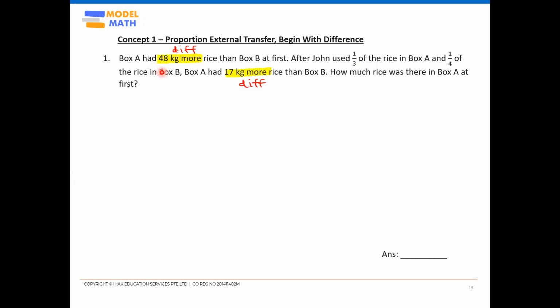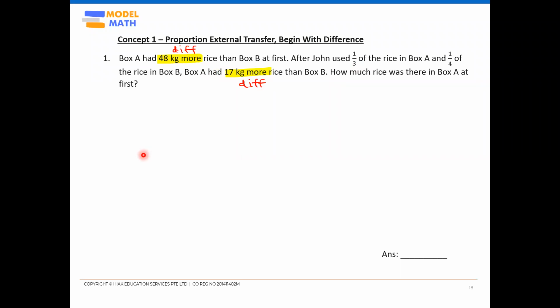Typically when we are given a difference at the start and a difference at the end, drawing models would be helpful. Some of you might think of doing a before-change-after method. Actually, that works as well. However, if you do before-change-after, you need to involve the units and parts method, because your two ratios from the fractions would not have any common base. If you're an expert at the units and parts method, by all means, go ahead. But for today's lesson, we will use models, since we are given a difference at the beginning and a difference at the end. So let's start with that.